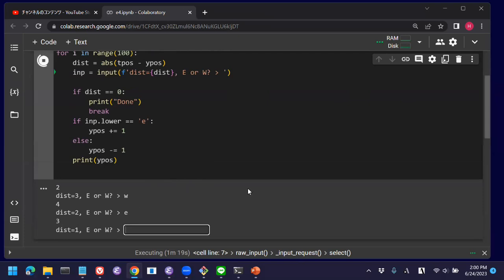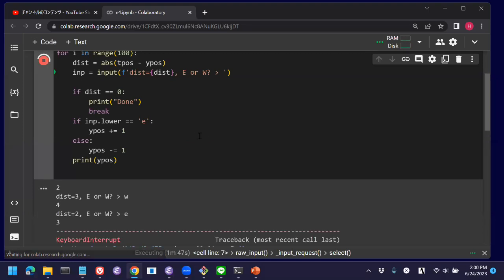Why is it at 3? We need to find out. What's wrong with this? Maybe this is too hard, so let's stop it and find out what's wrong.